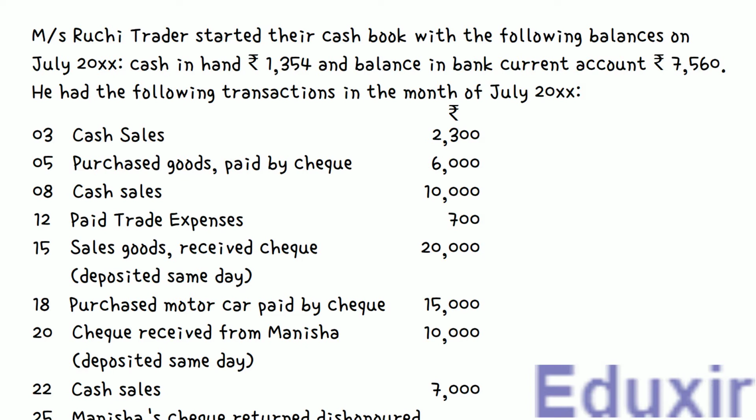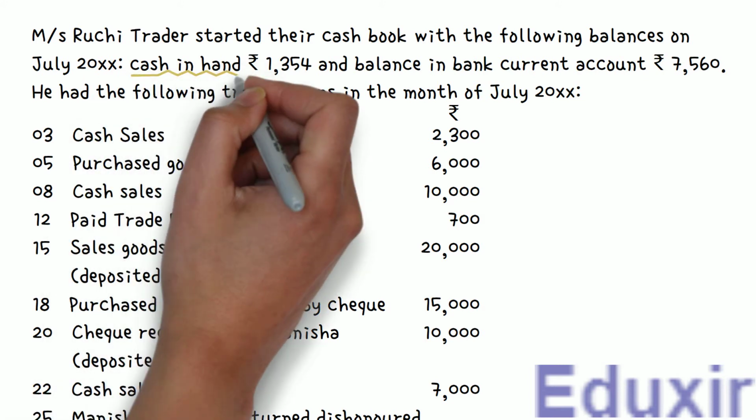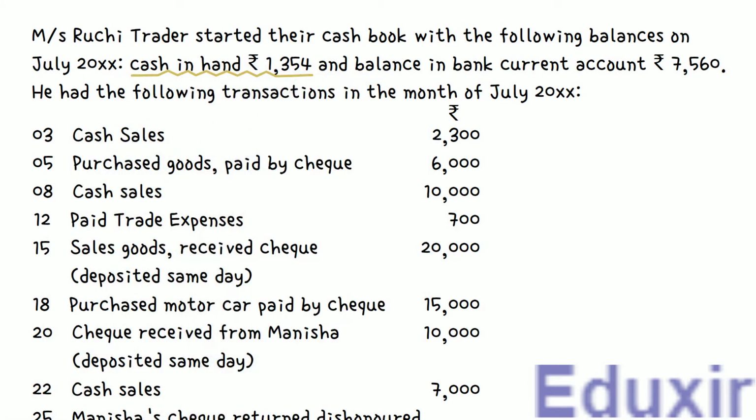It is specified that the cash in hand is 1354 rupees. As you know, the cash in hand is asset of the business. The rule to record any asset is to debit the corresponding assets account. In this case, the cash account should be debited. To keep the things simple, we will consider this as cash brought down from the previous month. Let us not deal with the credit part of it.